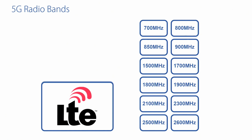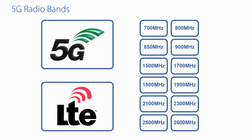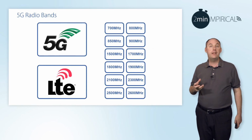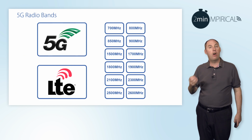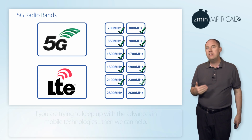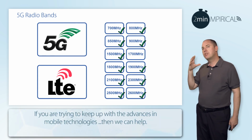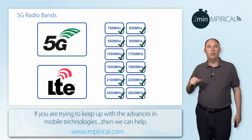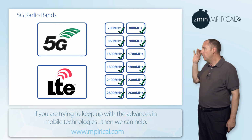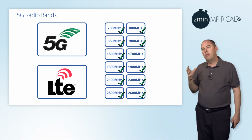Now, as we go into 5G, what you'll find is some of these frequency bands are being pulled into 5G straight away, so some service providers are utilising them. But it's worth pointing out from a standards perspective, don't assume that all of these historic LTE bands are available for 5G. That's not the case. So in the first phase of 5G, what we're finding is the majority are available for effectively 5G operation, but not all of them. So we have a set of frequencies.